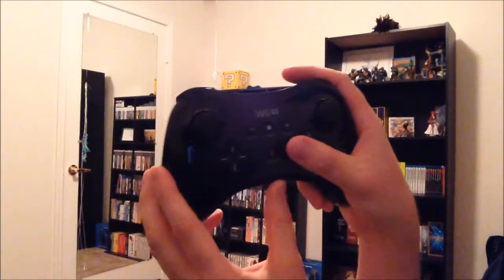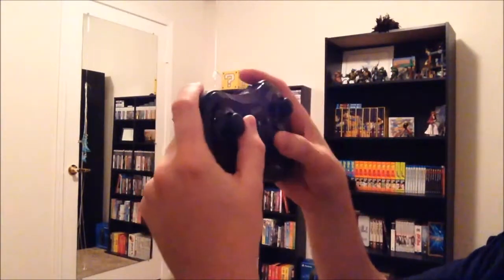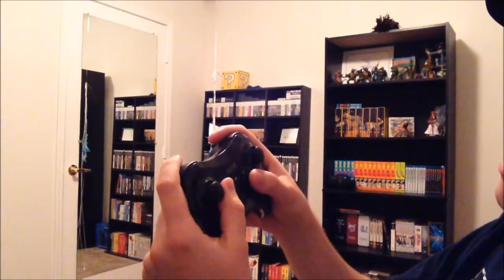But Y and B is too much stress on the thumb if you try to keep your original grip. So if you adjust your grip, yeah, you can reach. Instead of keeping your grip like this, you kind of ease off, and now you can reach Y and B pretty easily. That, for me, is just a deal breaker.